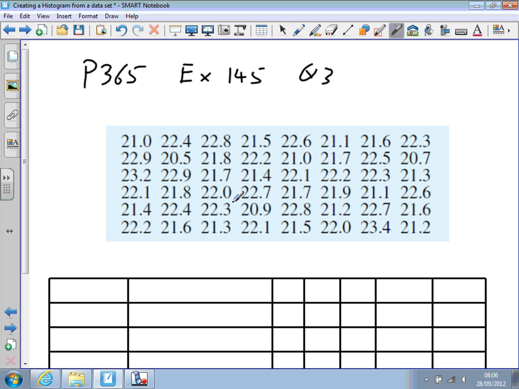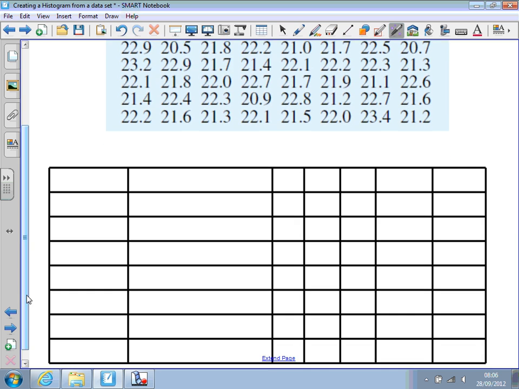So it's particularly useful if we've got different sized groups. So we need to decide on the groups we're going to produce, and then have a table, and we can put that data into the table. So we need to generate columns in a table. But before we do that, let's just talk briefly about what the histogram is, and that will help us to decide on the columns that we need in this table.